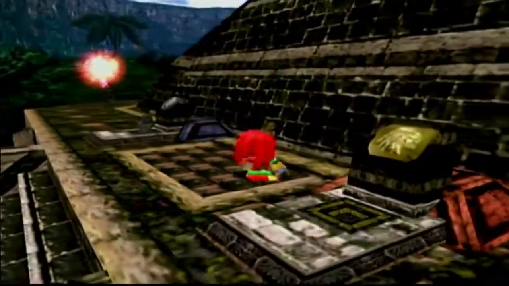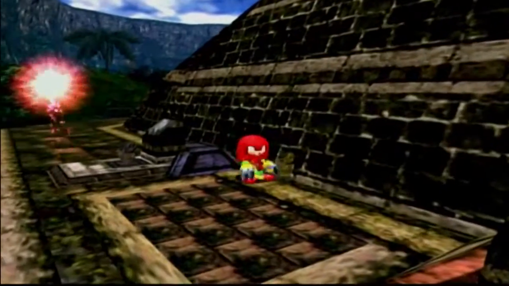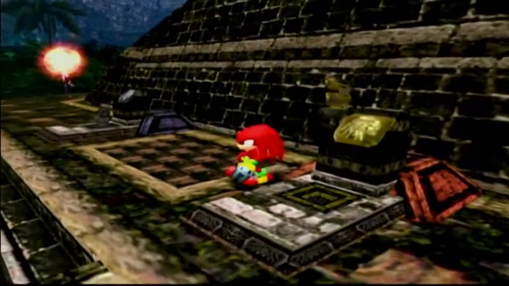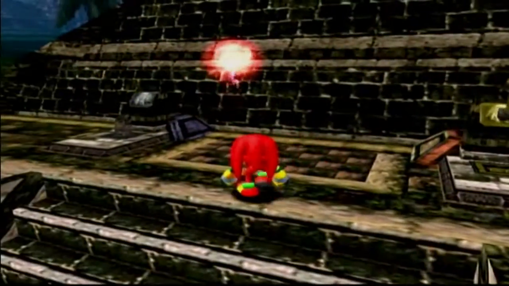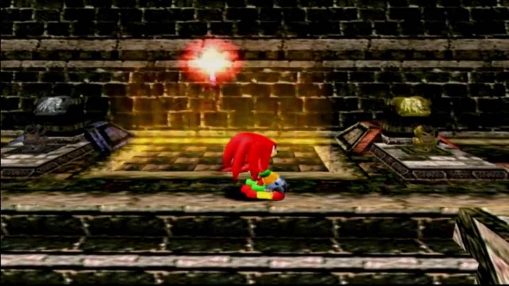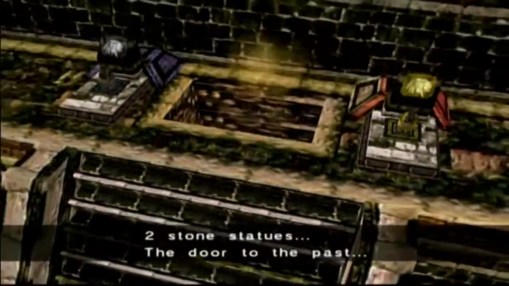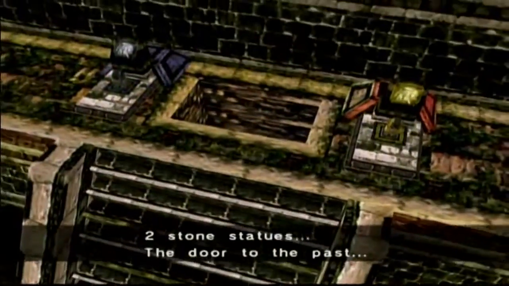If you're speedrunning this game, don't do that. Just letting you know that. If you're speedrunning Sonic the freaking Hedgehog, do not do that. Wait for the statue to land on the switch, and you're good to go. Two stone statues. The door to the past.